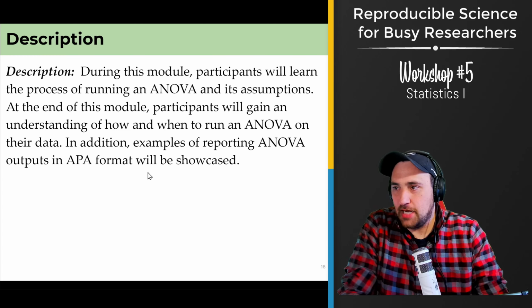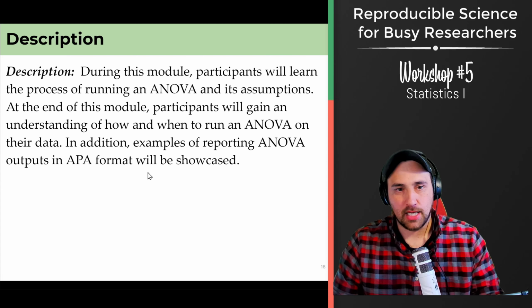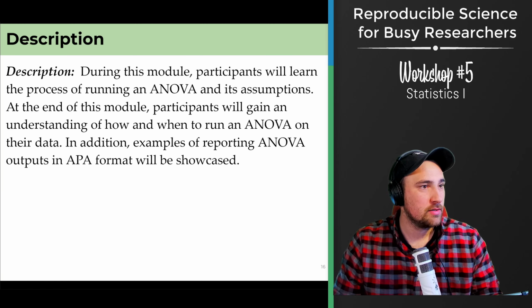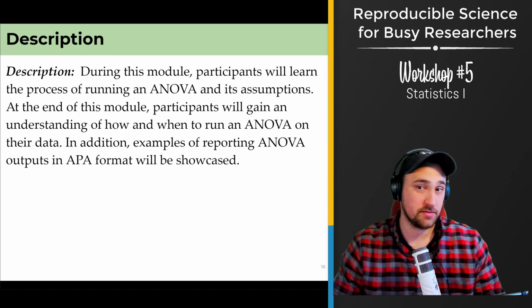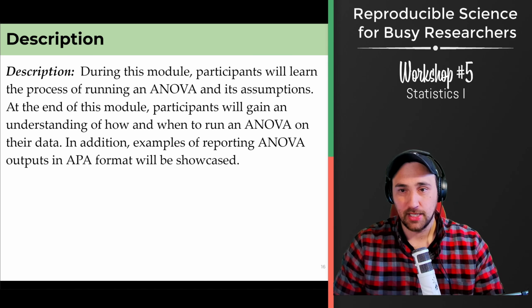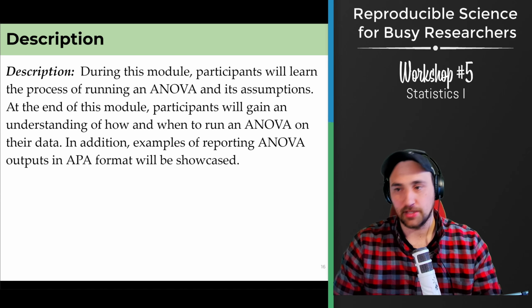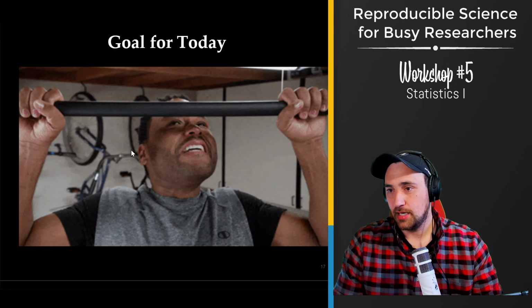So today we're going to go over the process of running an ANOVA and some of its assumptions. For some reason, I get asked almost every time I do this, why ANOVA? Well, in my opinion, a t-test is a bit too simple. And the ANOVA will give us that foundation that we need to build on other statistics. So this might not be what you use for your particular thesis or project, but the equation changes very little. And I think in the next slide I actually show this. Nope, not yet. We'll get to it.